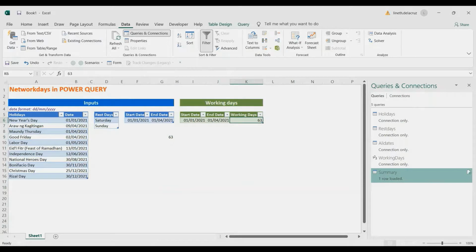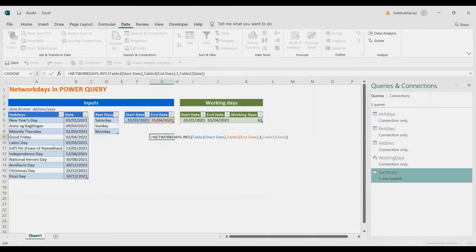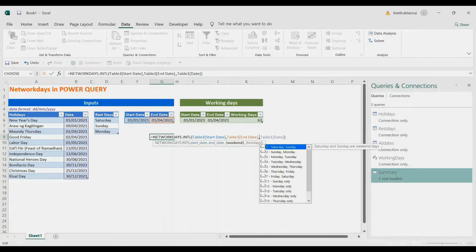Now, here is the difference. If we have a rest day of like 3 days in a week, so let's say we have Monday as the rest day, so put it here in our template. So you can see the NETWORKDAYS.INTL doesn't account for it because the choices for the weekend is like 2 weekend days or just 1 day off.